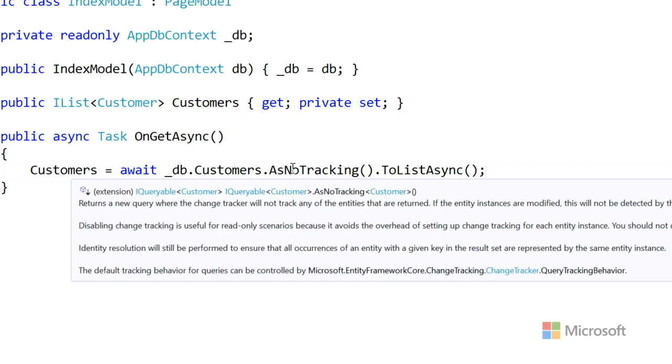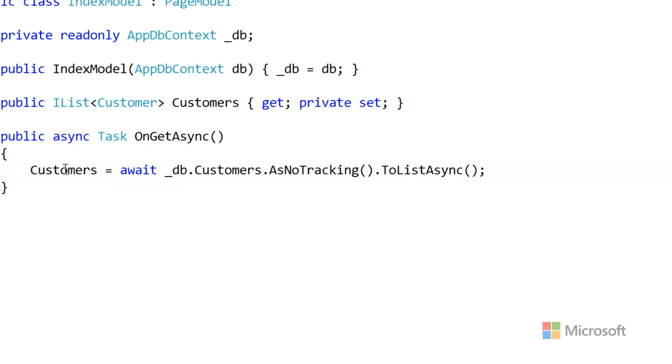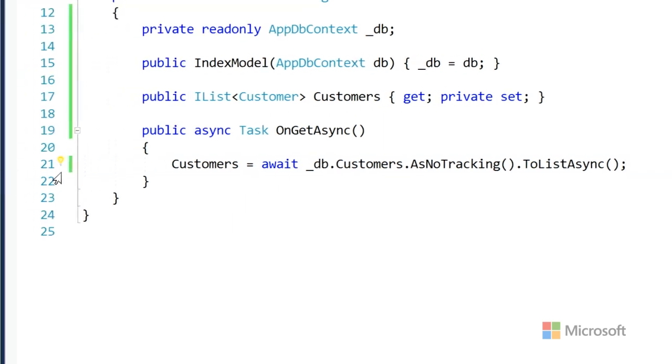So if I had a list of customers and I wanted to watch all of them and change their names, that would give the database system, Entity Framework, that we're going to learn about later, all the information it needs about how to only change the bits that change, how to only change the database. But we're just getting a list. So we're going to say, don't track these, just give me a list. Okay. So customers, no tracking, give me a list.